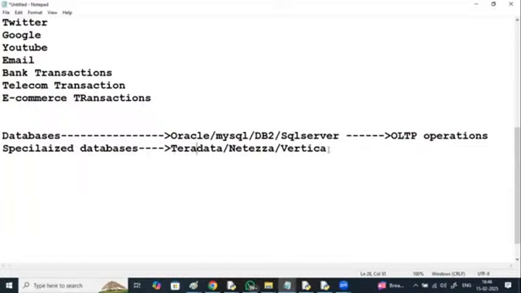All these are used for OLAP operations, online analytical processing. Either these databases or the specialized databases can handle data up to some extent, but beyond that they cannot handle it.